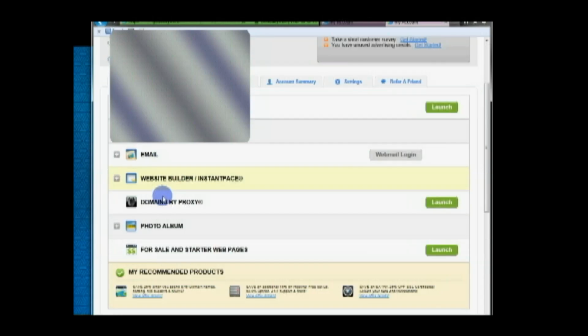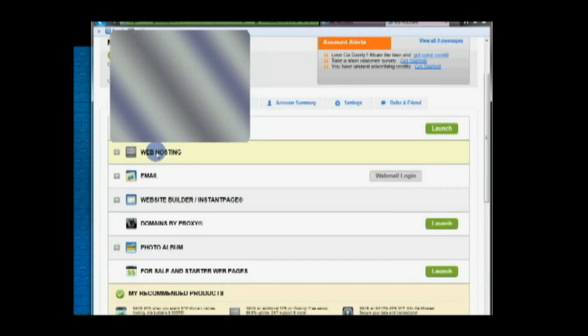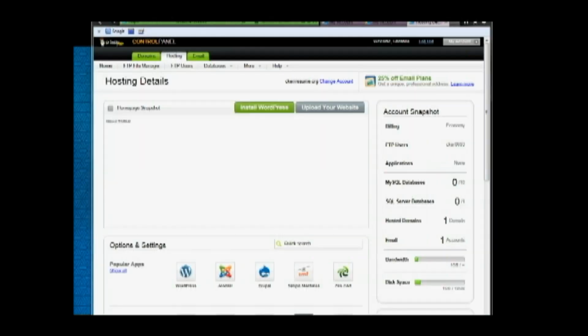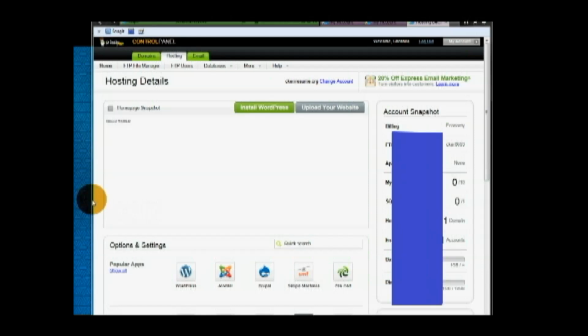You have several tools that are available that GoDaddy supplies. We're going to go to the web hosting tool and we're going to launch this application, the software. Okay, and so once we click that button, that takes us to our control panel. Now the control panel has a much more expansive purpose than just uploading files to a website. It kind of allows you to configure the website settings. You can think of it as administrative access to your website files and settings, kind of like your own personal little control room.